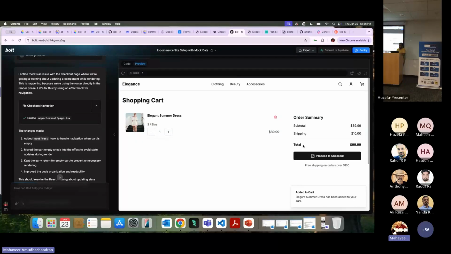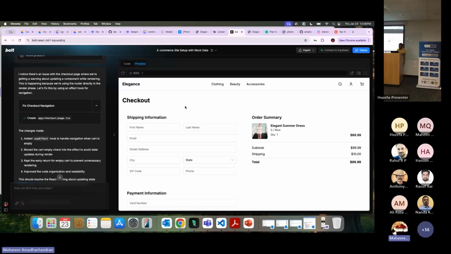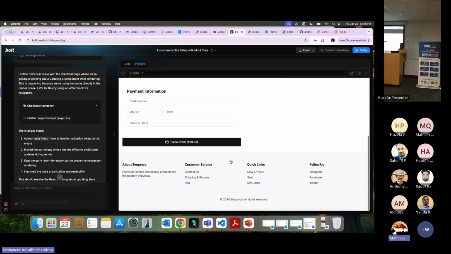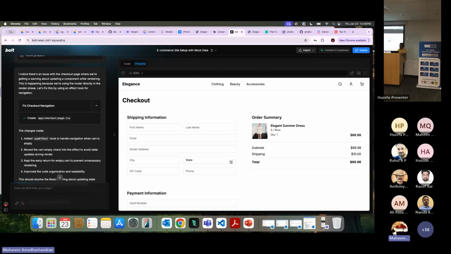Why I'm going to show this: in the checkout page of this prototype, I don't have the BOPIS feature. You can see here, and you proceed to checkout. One of the requirements now is to add a BOPIS feature in the checkout page, where the customer can choose either delivery or pickup in store and place an order. But in this scenario, we don't have that option in the site. Now I'm going to talk about that requirement in a simple way.